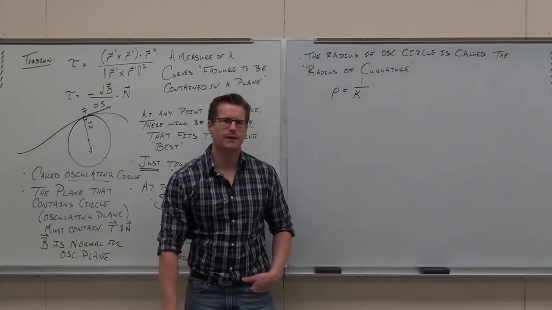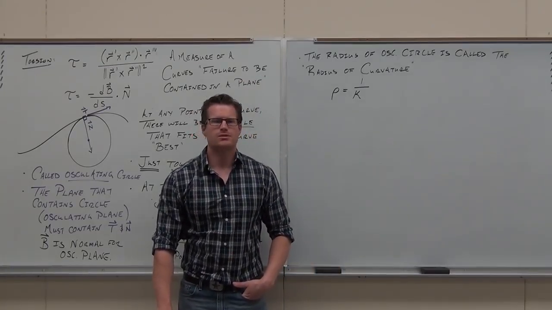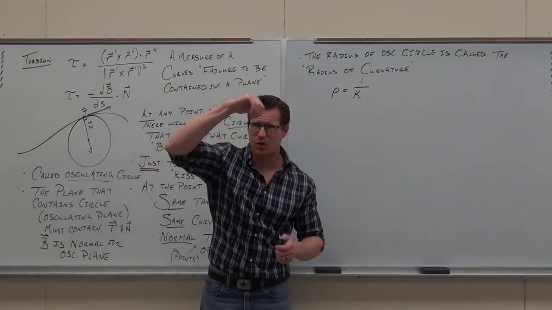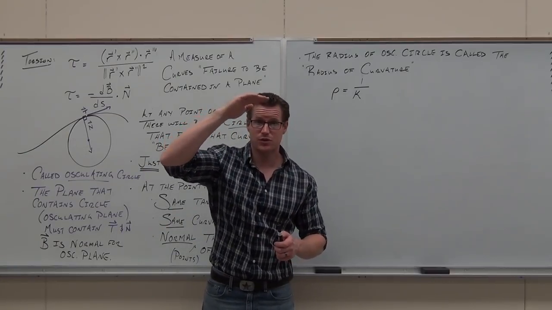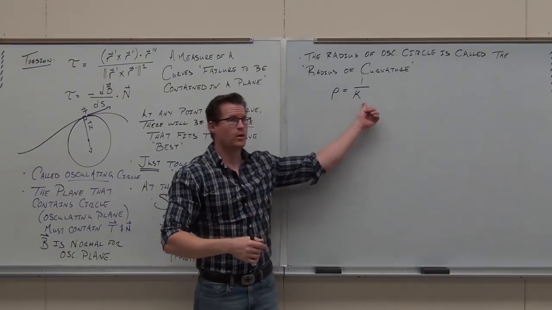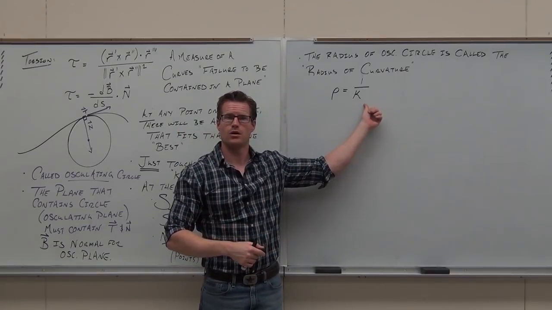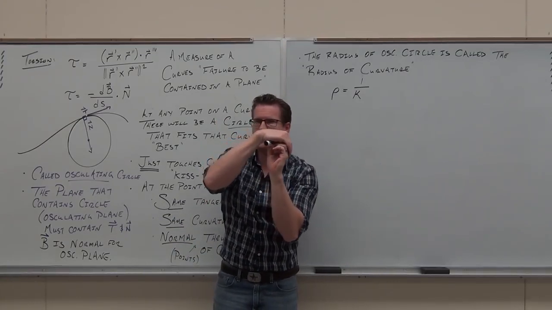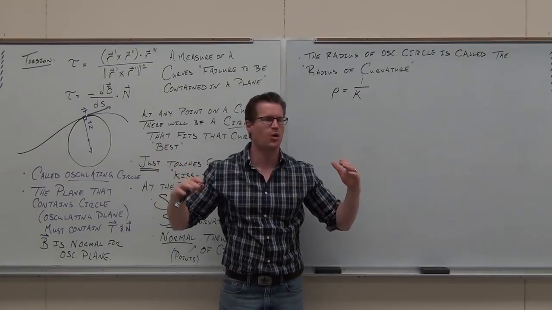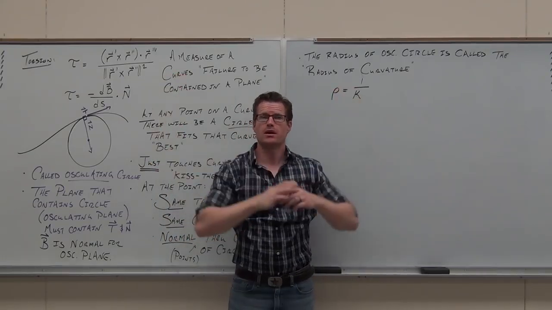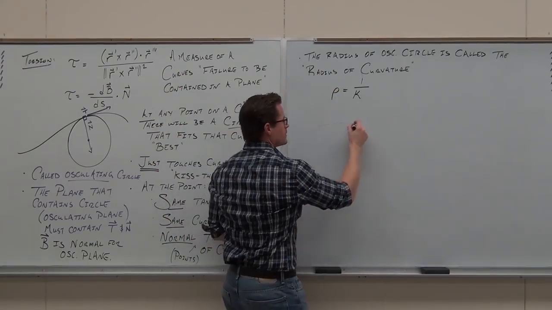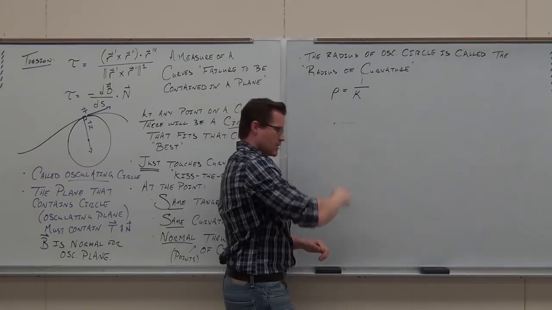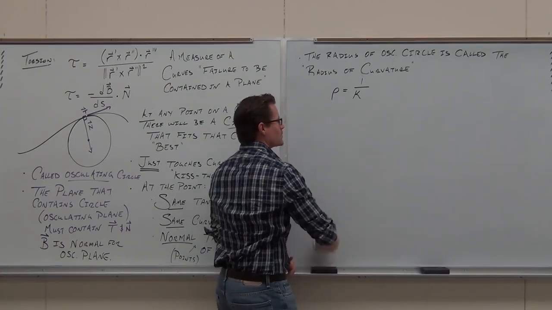Now let's think about that for a second. Let's say curvature is huge. This thing is really like a tight spiral. Think curvature is huge, got a really tight spiral. Is the radius really big or really small? Teeny circle to fit inside that tight spiral. Let's say that our curvature is teeny, like really small. What's our radius? Really big. If you had to make the circle that fit this at a point, that's a pretty enormous circle. Does that make sense?